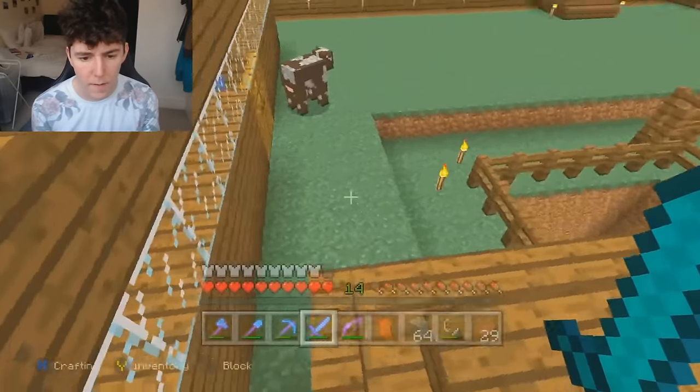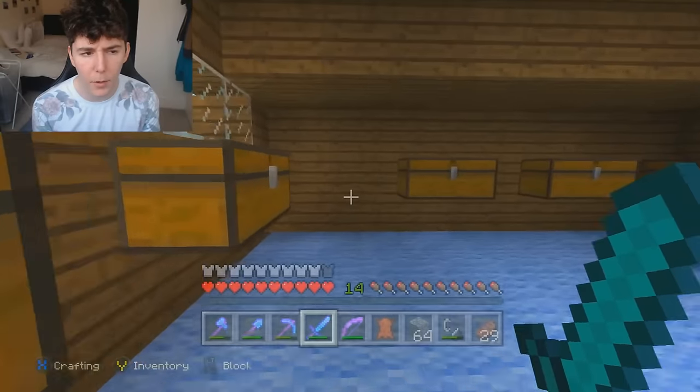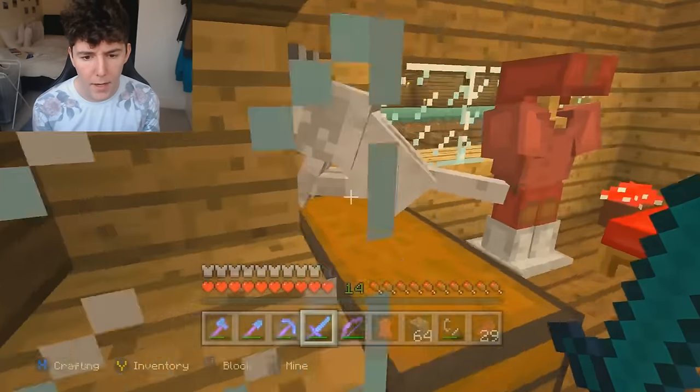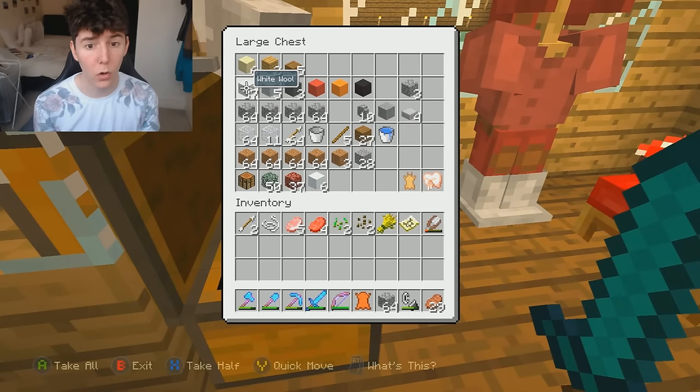I think what we need to do is go down here and have a look in our chests. Because I know we have a lot of building supplies, but I don't know how many that is and what we have. So, we got a bunch of wool. Wow, we have a lot of wool. Were we saving it for something? I guess we were doing it for the snowman.